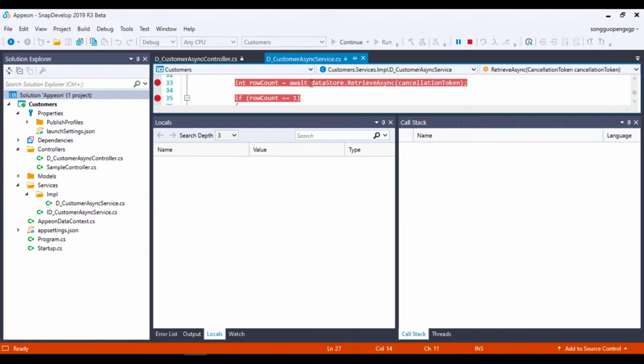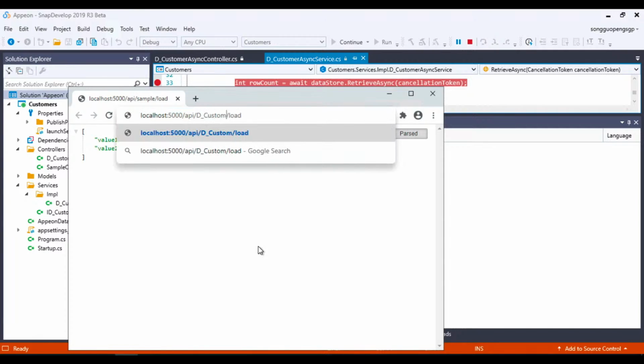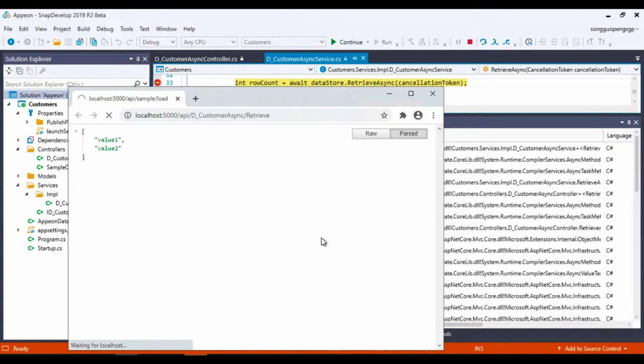I need to call the asynchronous method, so let's go ahead and do that. Now right here I need to put the name of the controller, which is the customer async, remember? And then my retrieval method. Now this is going to be retrieve, and I'll just click on enter.